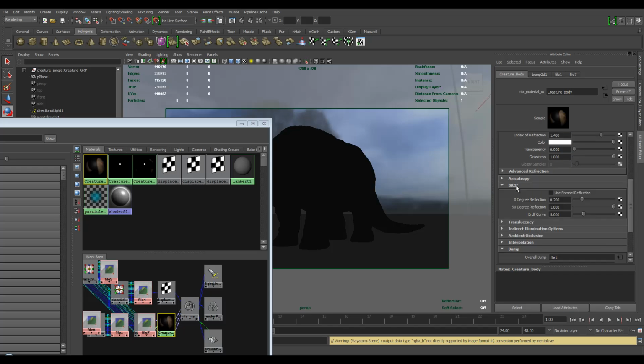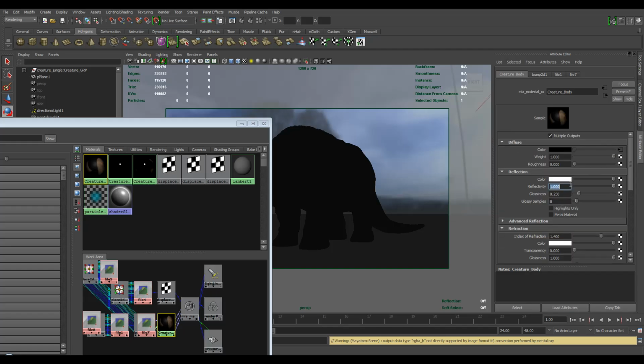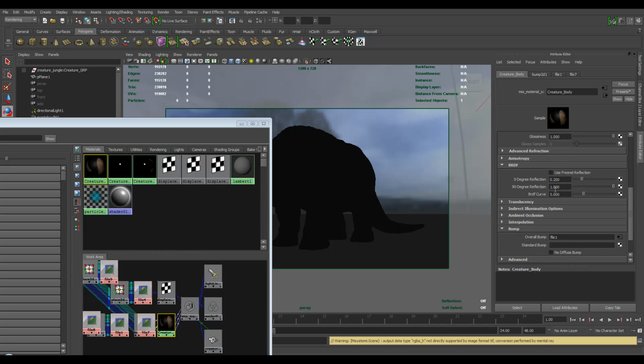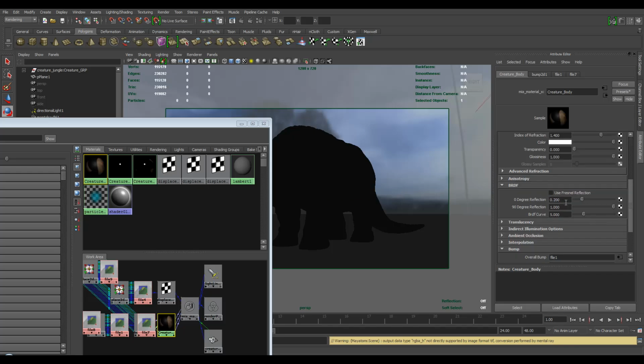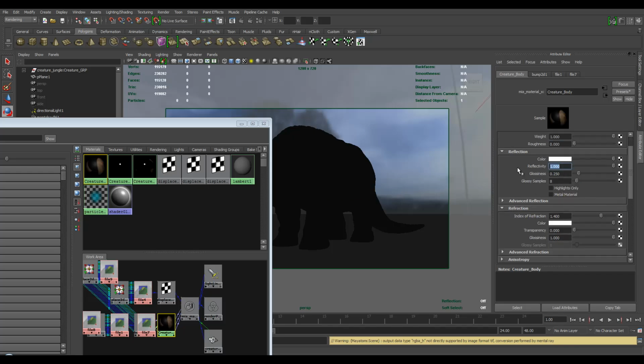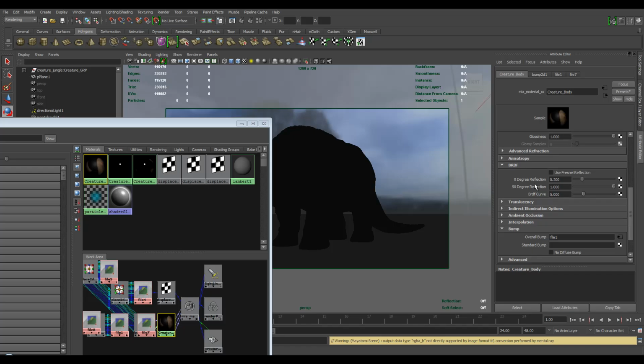What I prefer to do is go down to the BRDF and tweak the 0 and 90 degree reflection. So at the moment the 90 degree reflection is at 1, and because this is at 1, I know that's a true 1. So this becomes much simpler than working out kind of what 1 of 0.6 actually means. So that's why I leave the reflectivity at 1 and change the BRDF, because then I have more control. I have the 0 degree reflection, which in our case should be tiny, so 0.01 maybe a little larger, 0.05, and the 90 degree reflection, which can come down to say 0.6.